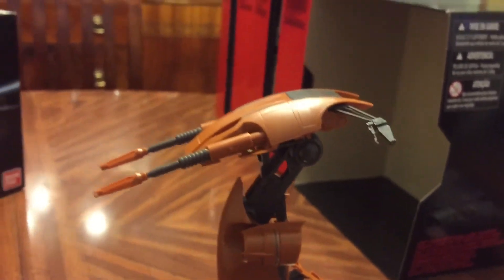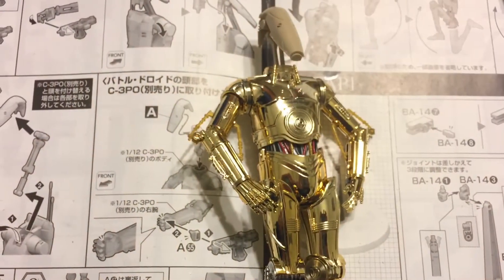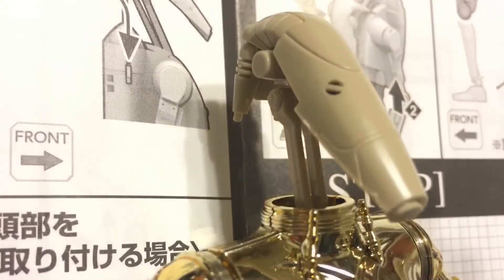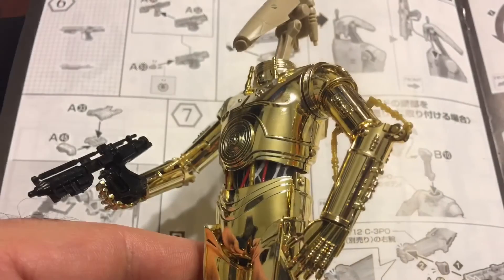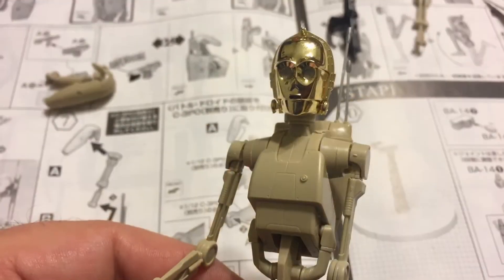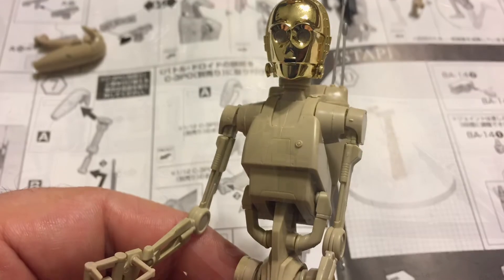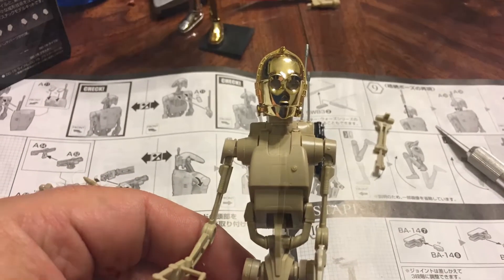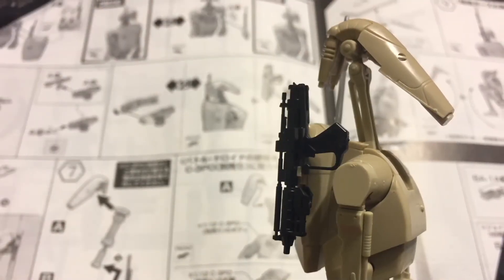I haven't attached the battle droid to the STAP yet, so we should do that. Here is the battle droid head on top of the C-3PO model kit figure — you can see how that fits right in there with the extra piece. You can also attach the blaster with another piece that goes into 3PO's hand so he can hold the blaster. And you can put 3PO's head on the battle droid body. Obviously these aren't quite accurate for Episode 2 since we have a gold head and gold body for 3PO. You can also attach the battle droid blaster to the backpack.